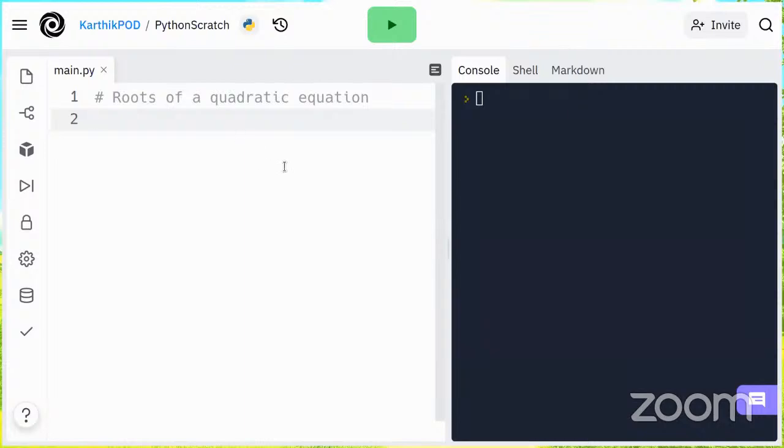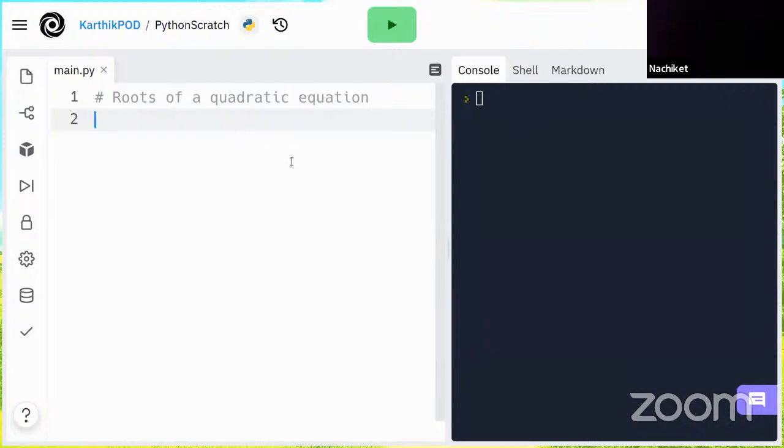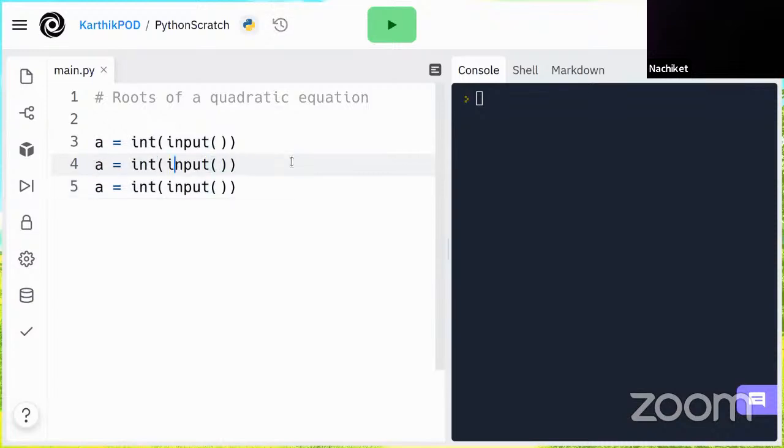Okay, so the first 3 lines will basically be accepting inputs from the user, which will be A is equal to integer input, bracket and input, and B and C will also be exactly the same.